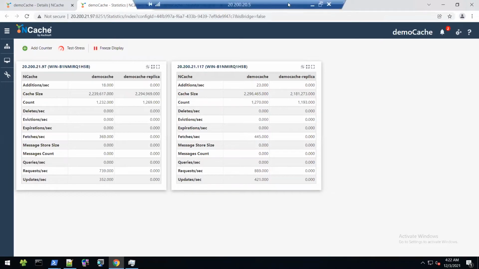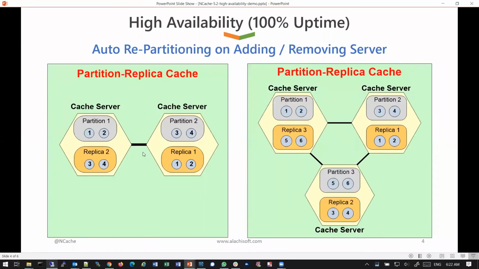What happened now is that my partitions, I was 1 server, now 2. Now I'm a 2 server cluster. So there's partition 1, partition 2, and every partition is backed up onto the other server. So let me show you what that is.